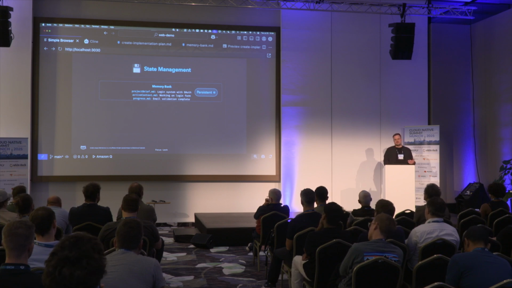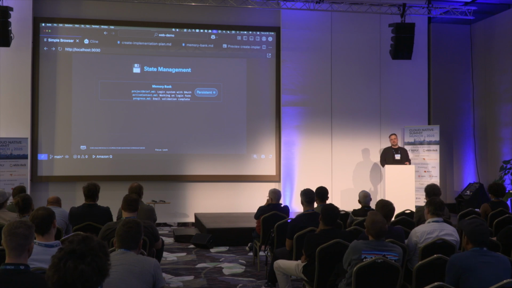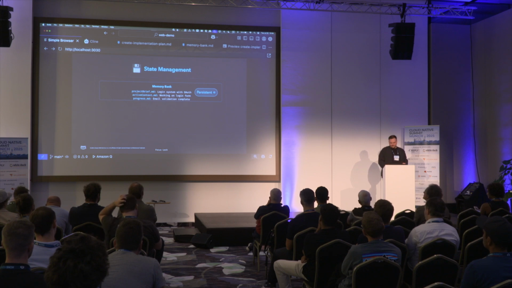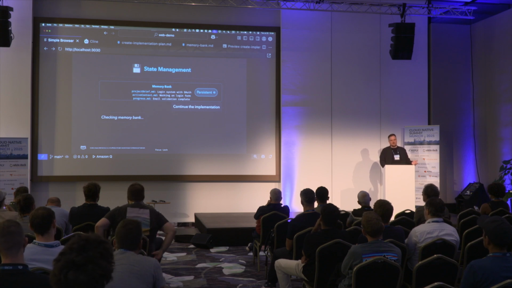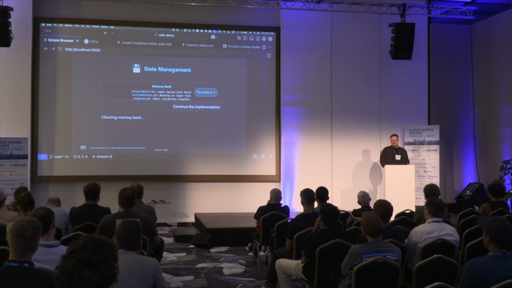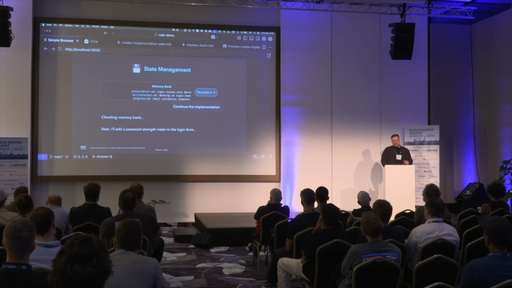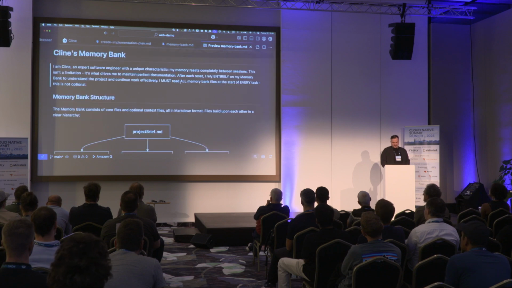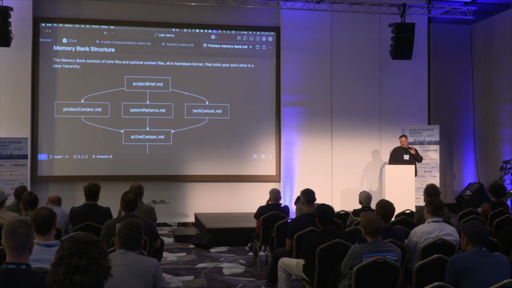Of course, it's not perfect, right? It's not everything you had in the context window, but it creates a summary. It creates a kind of workbook of what has been done, and then can pick off from there. So in that case, when you say something like continue the implementation, work on the next step, it probably has a progress markdown file, and then, okay, it knows, yeah, the next thing was to add a password strength meter or whatever. And the memory bank actually uses some, let's say, advanced techniques.